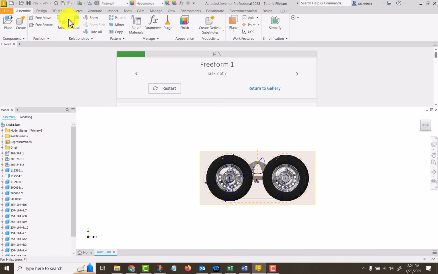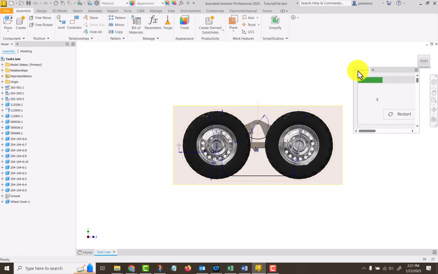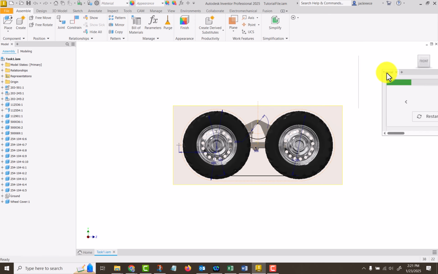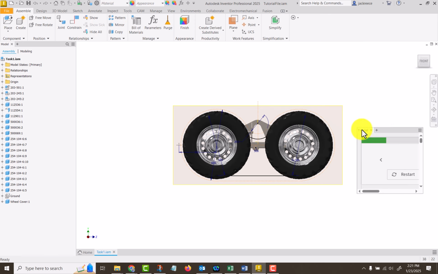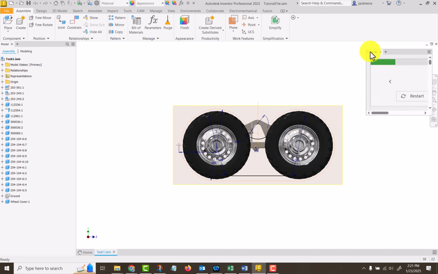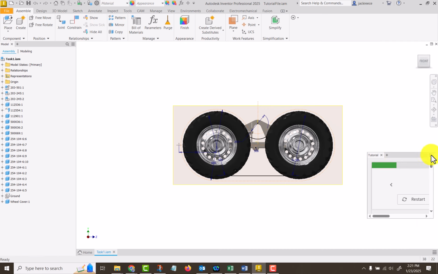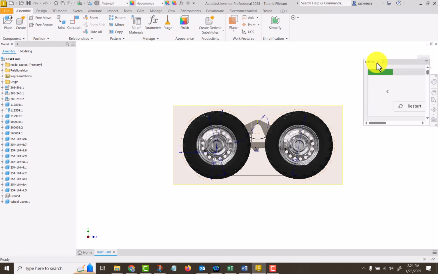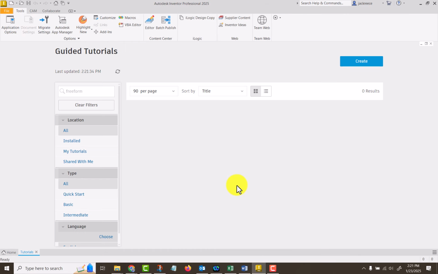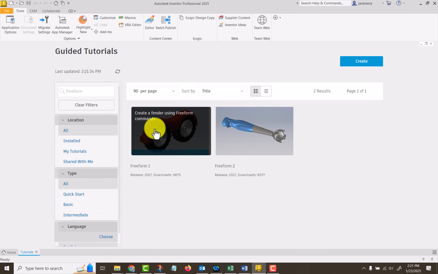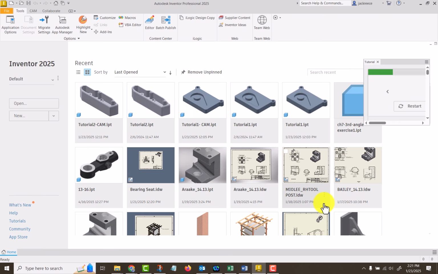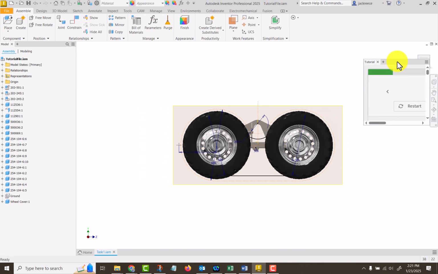I don't want that up there. I dragged it out, and now I don't like where it's at. Oh well. Let me try and open it again and see if that helps.